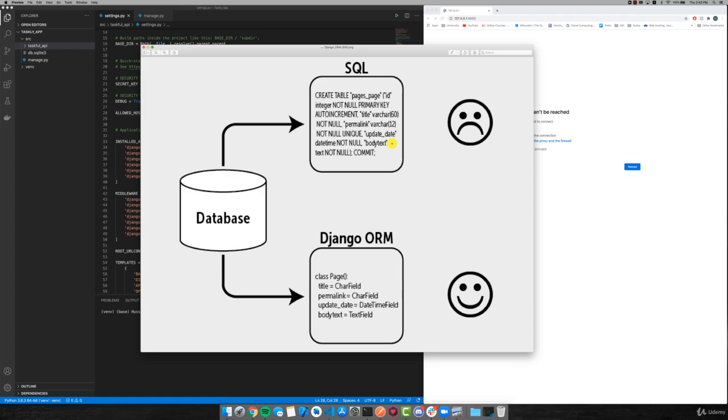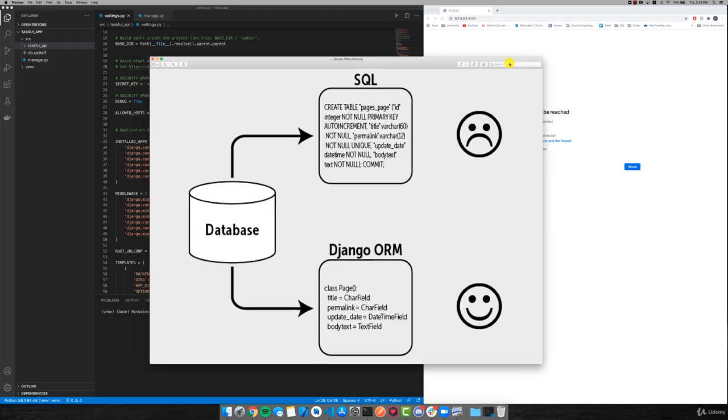This is a really powerful feature of Django that makes it really easy for developers to quickly get started with the SQL database, and makes it easy for beginners that are new to SQL development in general to get going. Okay, so now that we have a good understanding of what the Django ORM is, I'm going to show you an error that we're getting right now when we try to access the Django admin panel, and then how we can resolve that.